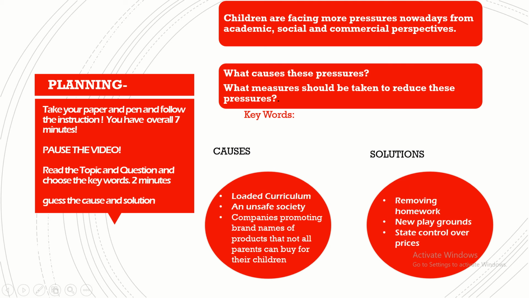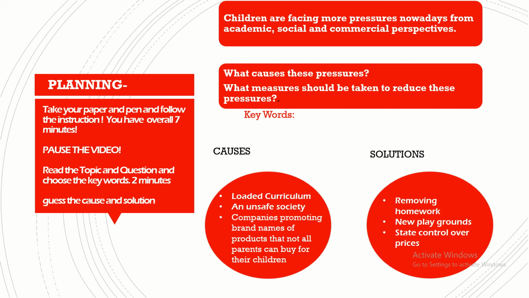So my first cause was loaded curriculum. So I'm going to talk about too much homework. And in the solution paragraph, I will suggest removing homework. So I do believe that if homework were to be removed, then academic study would pressurize children less than before. So this is my suggestion.